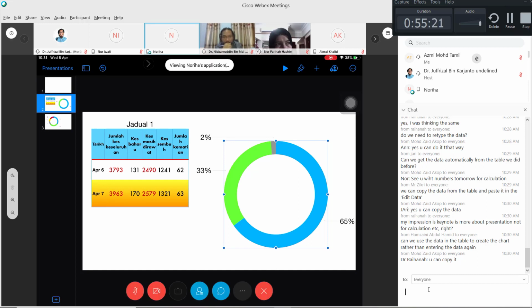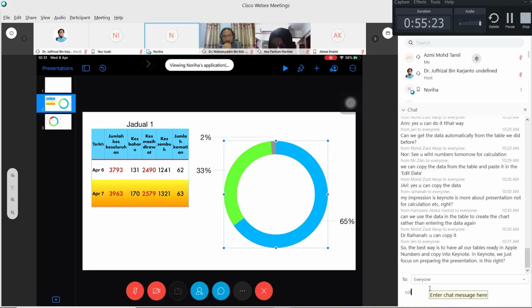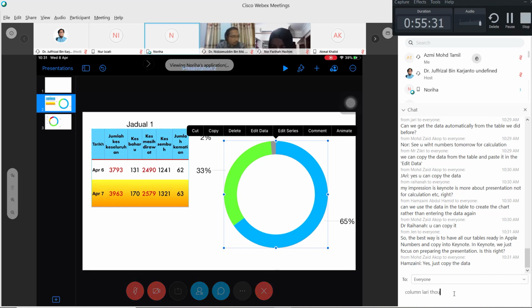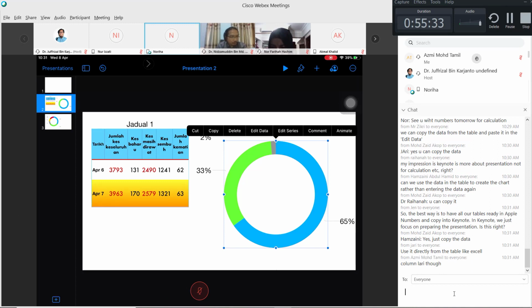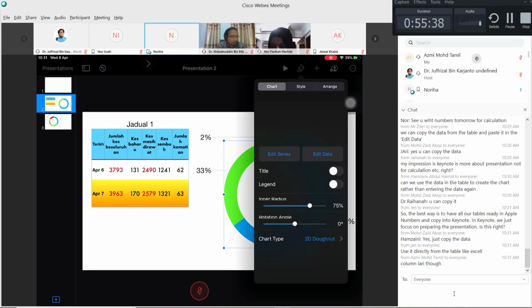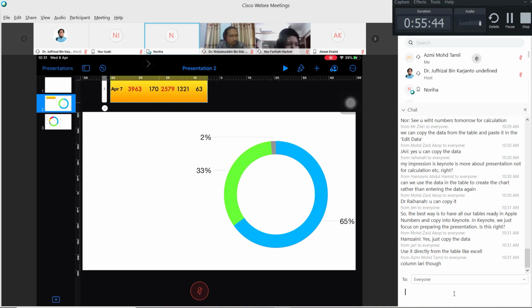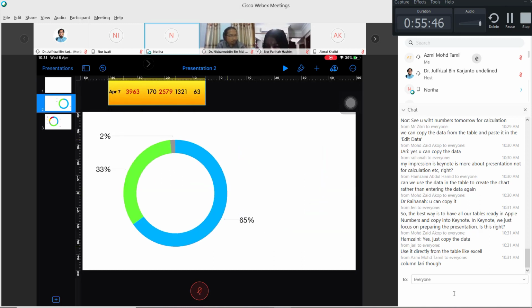So now we want to change the way this chart looks. Tap on the donut chart, tap brush. Okay, I remove this. Sekejap. Okay, tap brush.